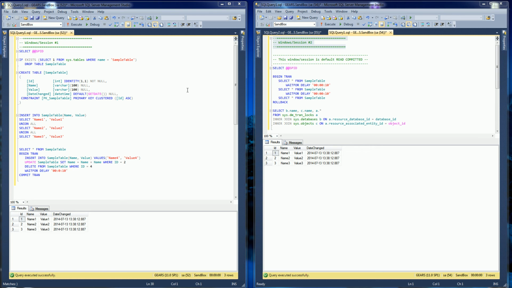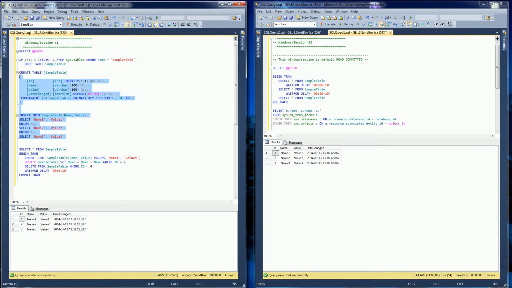I'm going to demo here some of the concepts of the repeatable read. And there's other videos out there, but I didn't see videos that actually had a complete insert, update, delete example. So I'm going to do that here. And I want you to pay attention more closely to what blocks and what doesn't block in this case.